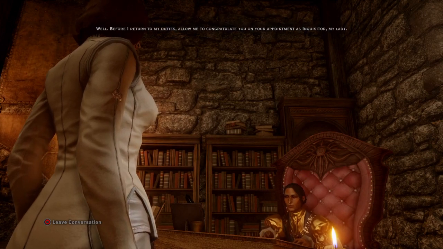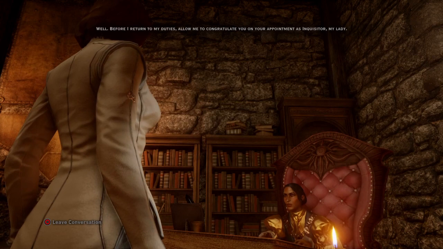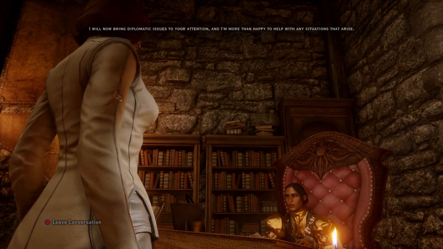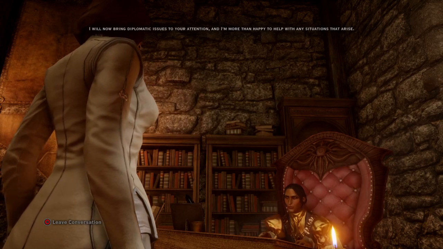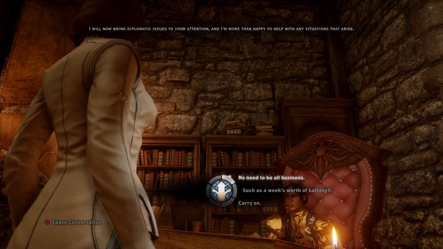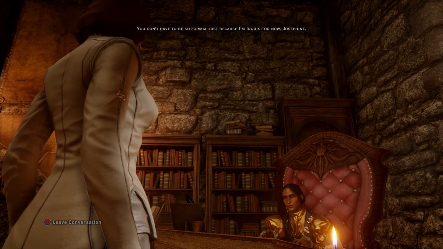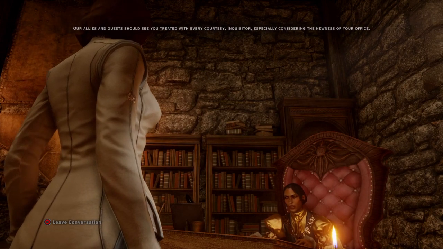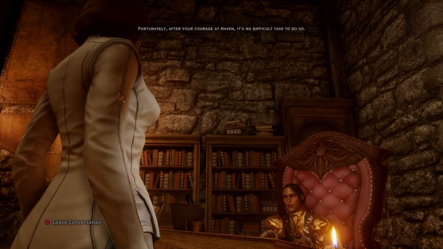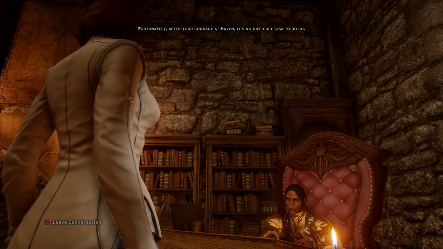Well, before I return to my duties, allow me to congratulate you on your appointment as Inquisitor, my lady. I will now bring diplomatic issues to your attention, and I'm more than happy to help with any situations that arise. You don't have to be so formal just because I'm Inquisitor now, Josephine. Our allies and guests should see you treated with every courtesy, Inquisitor. Fortunately, after your courage at Haven, it's no difficult task to do so.